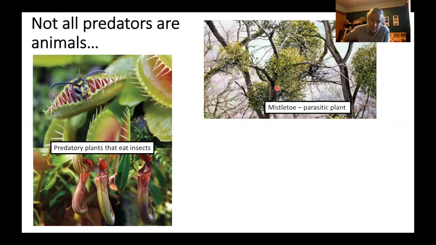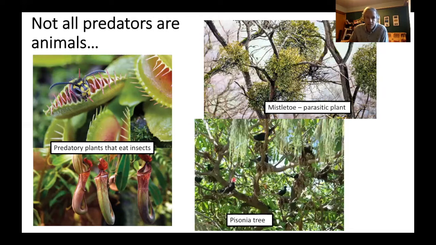One of my favorite non-animal predators is this thing. This is a Pisonia tree. One of the places we conduct research and even lead a field trip is a place called Heron Island on the Great Barrier Reef down in Australia. And this part of the Great Barrier Reef is home to the world's only bird-eating tree. So this is the Pisonia tree. It's the most dominant tree on a lot of these islands. And it is a nesting site for these things. These are sooty terns. So it might look like the terns are having a great time. They come and lay on these Pisonia trees. And the Pisonia tree is providing them a house and everything is good and happy.